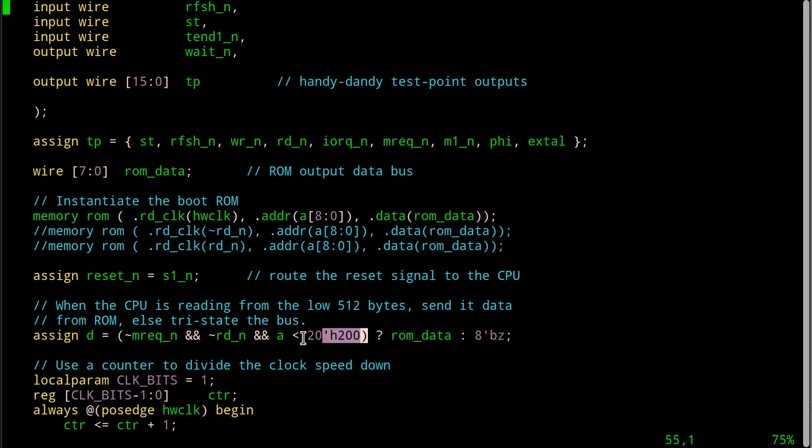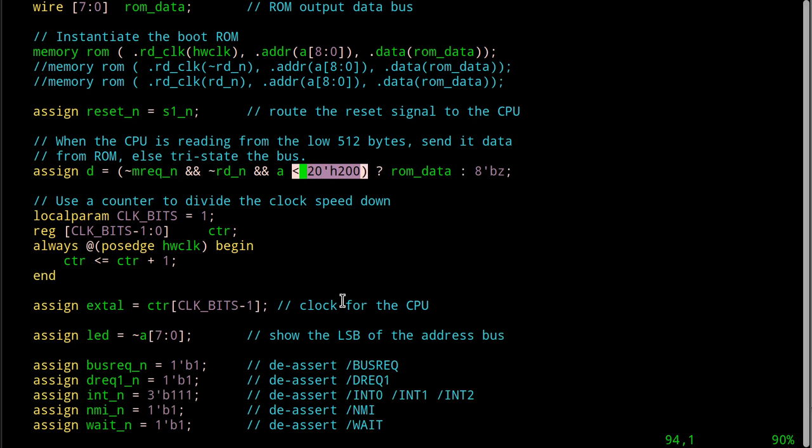Okay? Now, as you can see, I've added another condition in here. This one says if MREQ is low when it's active, and the read line is low when it's active, and the address, all 16 bits of the address bus, or in this case, all 20 bits of the address bus, are less than hex 200, which is 512 bytes in decimal. So only the bottom 512 bytes will cause my FPGA here to send the data from the ROM data bus out onto the data bus for the Z80. Okay? Reason I'm doing this is I'm looking ahead to turning on the SRAM in the next example. So if I can get this to work, then we can move on to actually playing around with the real SRAM, okay?